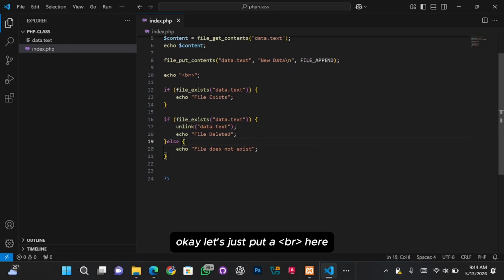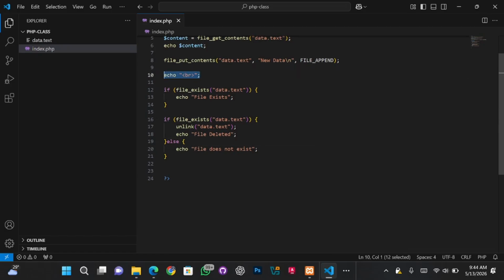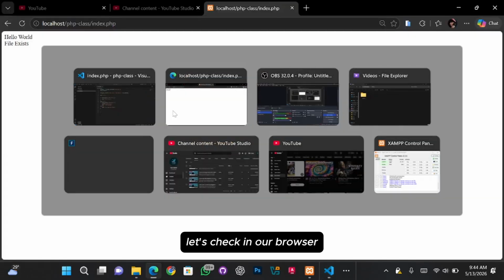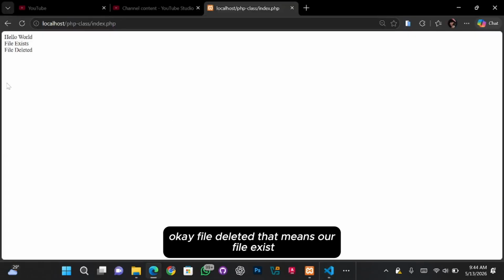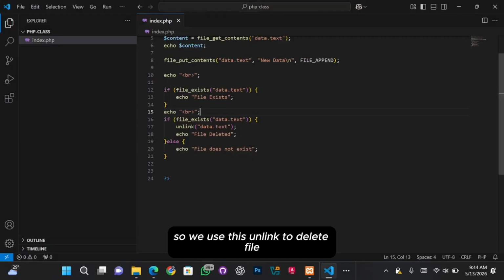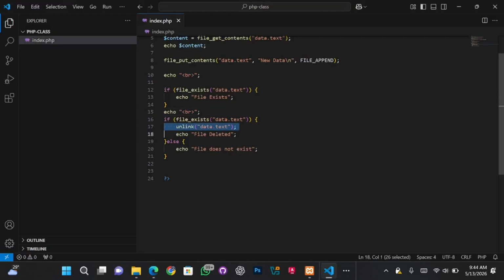Okay, let's just put a BR here. Let's check in our browser. Okay, file deleted. That means our file exists. So we use this unlink to delete file.